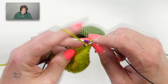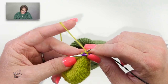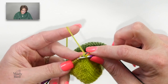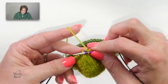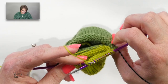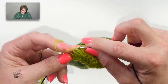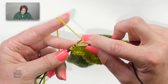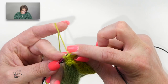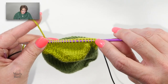Now, as I knit down this row, I am setting off to begin my in the round. I'm completing this row and this completes my heel, but I'm not done yet because I need to handle those wraps and turns that I did over here, right? So we're gonna see how we handle those. But when I come down here all the way to the end, I'll have one double stitch to deal with. So I work my double stitch and I do not turn. And you might be like, well, Marley, you have one more double stitch down here.